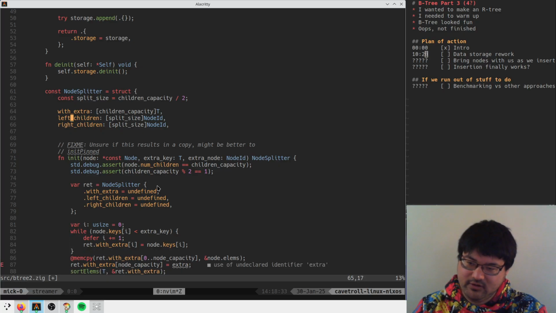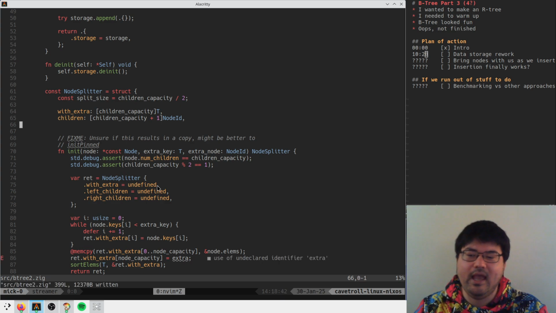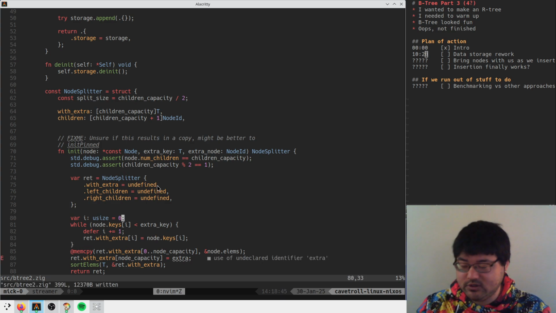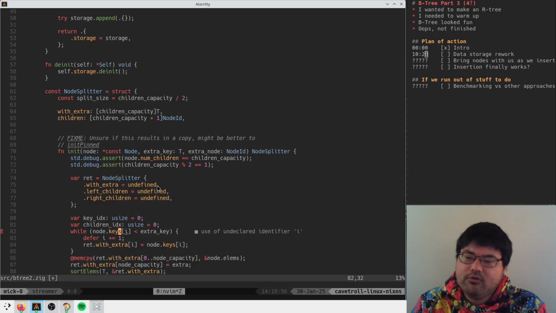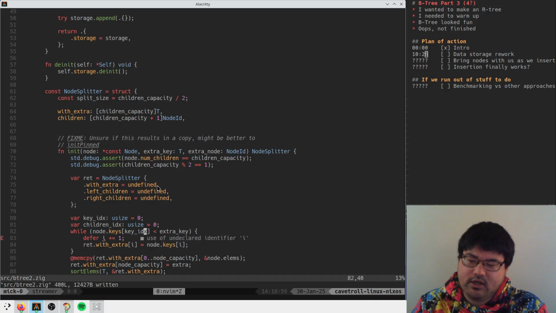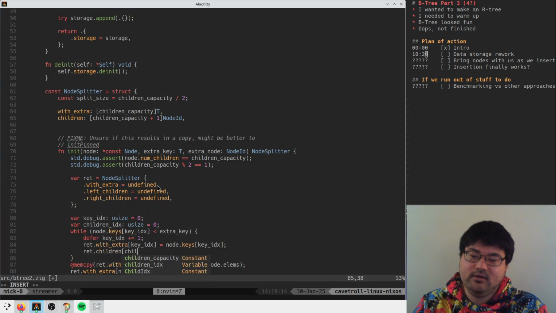Hold on. Maybe we do it like this. Okay, that makes sense. So we're going to have a key index here and a children index. As we move forwards, we're going to insert into both the keys and into the children.